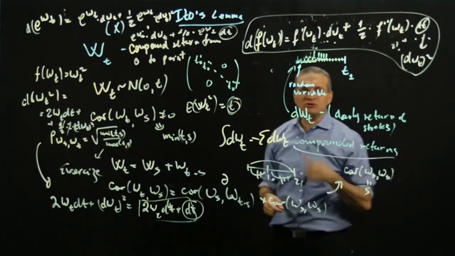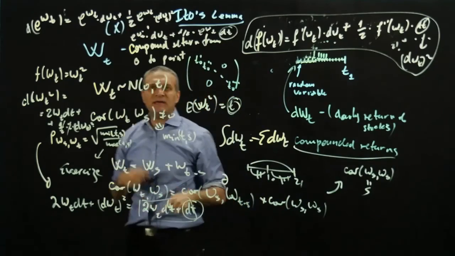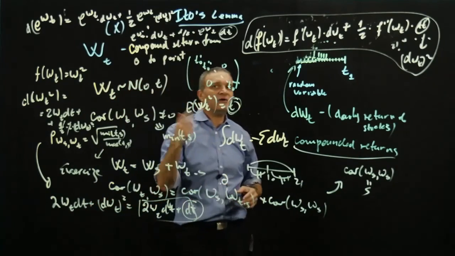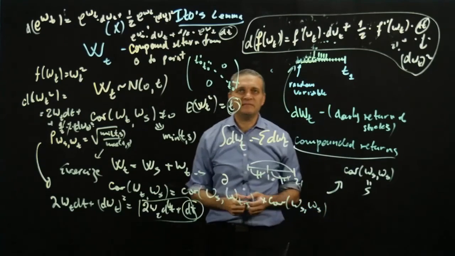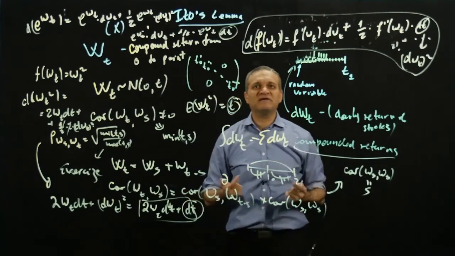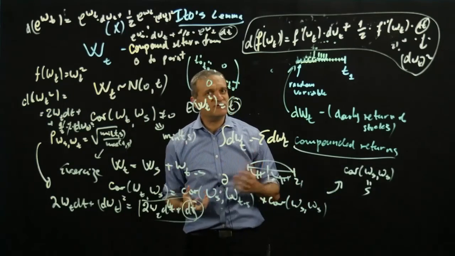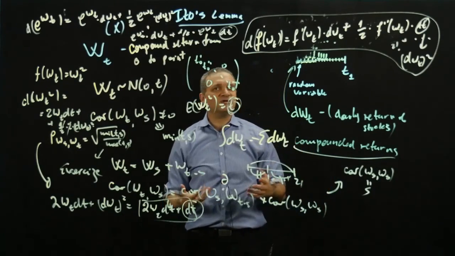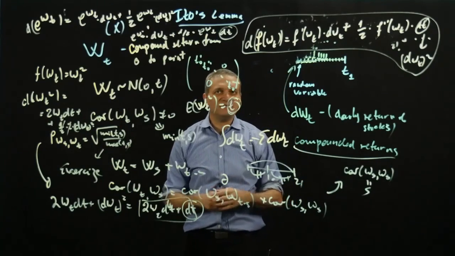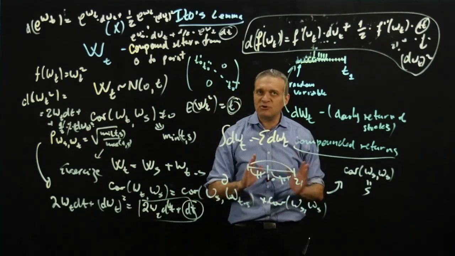And I'm going to talk next time, maybe I'll do a video on that as well, about how you can derive Black-Scholes using this kind of mechanism from the CAPM. So it's not going to be the usual derivation of Black-Scholes, which relies more on hedging arguments, but Black-Scholes derived from the CAPM. And I'm just going to derive the PDE. I'm not going to solve it.